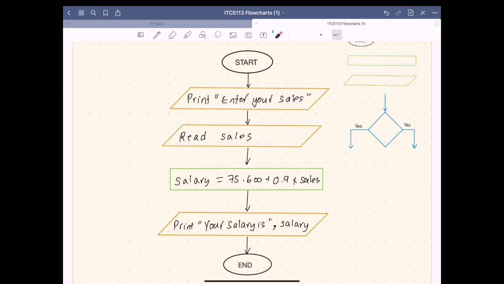This is one thing. Another thing, when you write an equation to do a calculation in the process, use the variables that you have read from the user. So don't define a variable here and call it sales, and then in the calculation of the salary use different variables. They would not be related. So you have to relate these variables. Any variable you define when reading from the user, you have to use in your calculations.